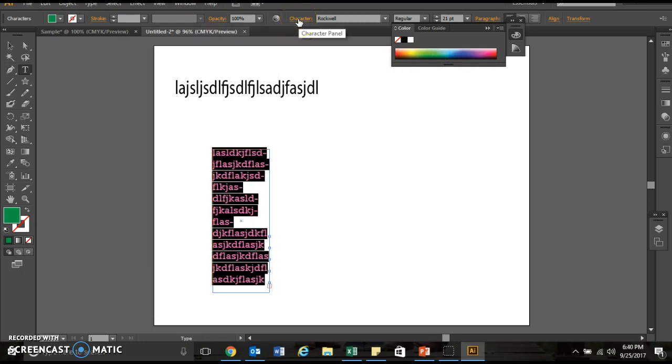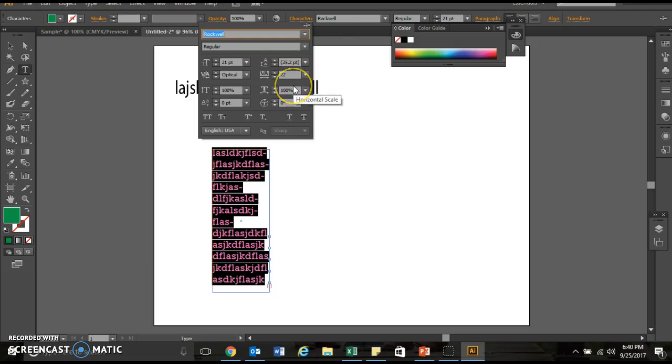And the last thing I want to point out is right up here at the top when you click on Character Panel, this is where you can change your font. There's going to be times where you need to make the letters closer together or further apart. So if you come in here, you can change that by lowering the numbers, and you'll see how my letters are becoming closer together. And that will actually add space to it. That actually makes the letters themselves thicker, and this will make the space between the letters bigger.